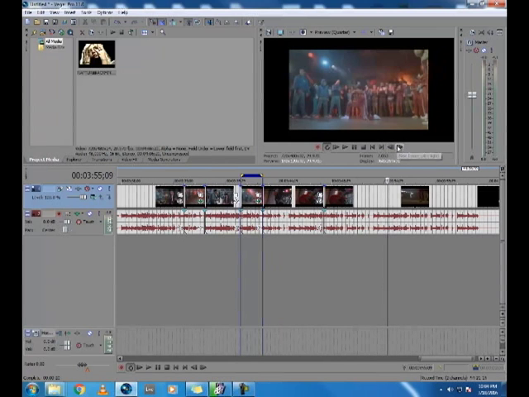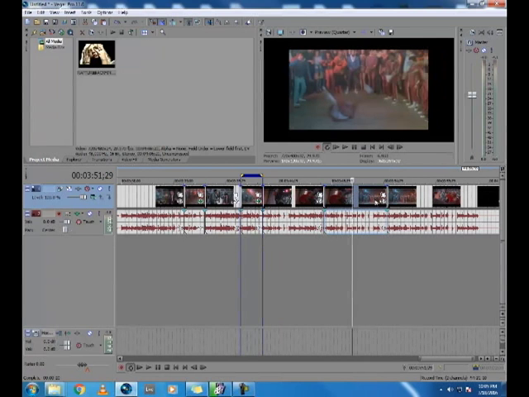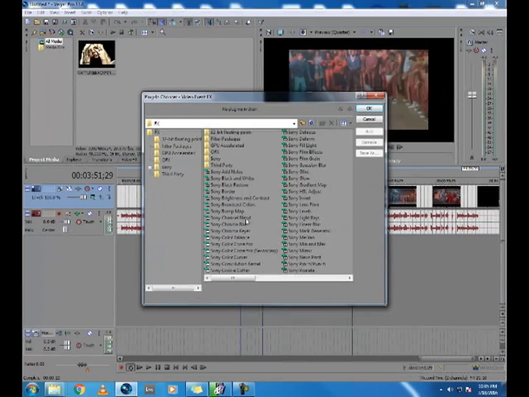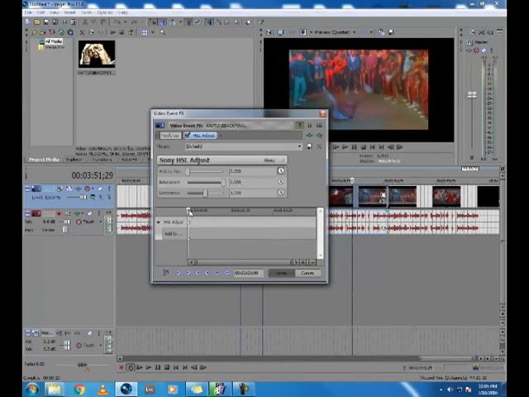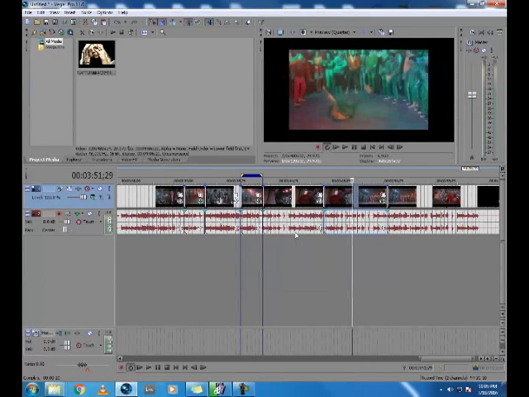Back just a little bit here. Hit the S button again, and just like we did before, we're going to do, where's it at here? HSL adjust, add, okay, and throw the saturation level all the way up. Hit our animate button, move all the way to the right, add to hue, and as you can see, our line is going at a perfect 45-degree angle, so it should work really nicely.